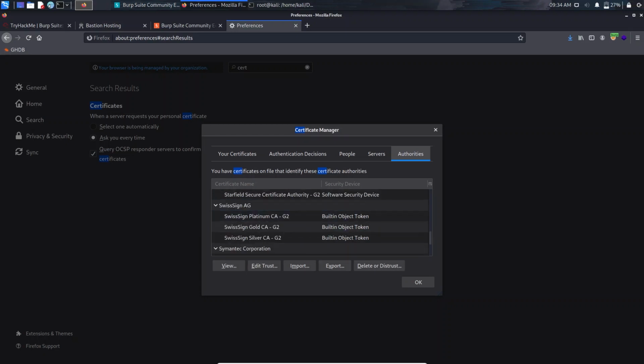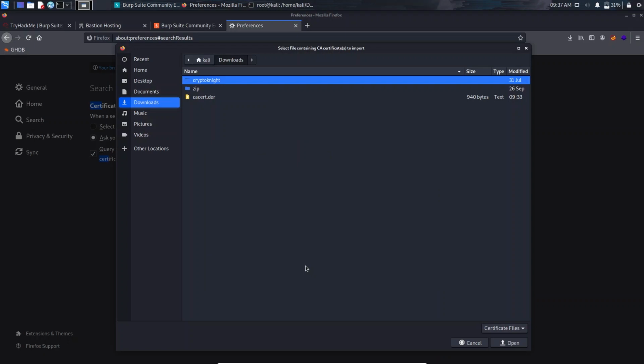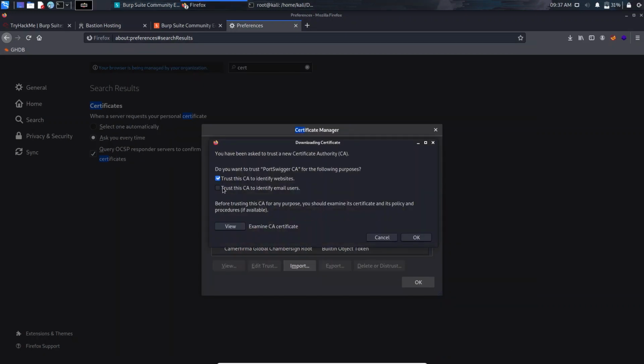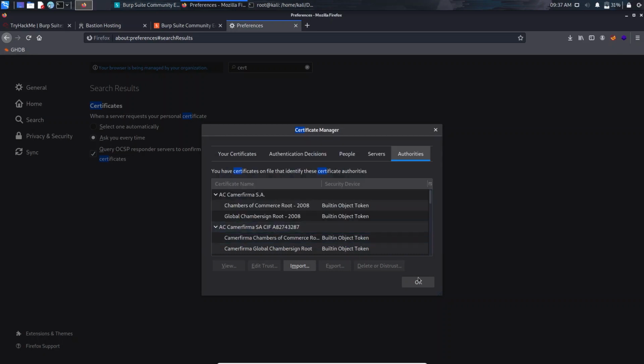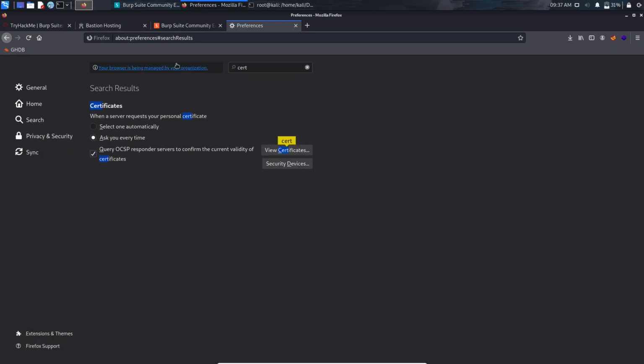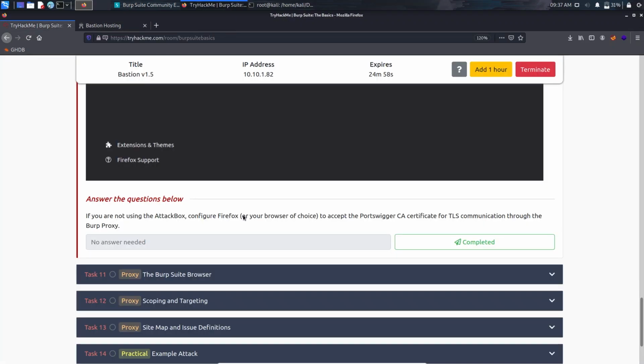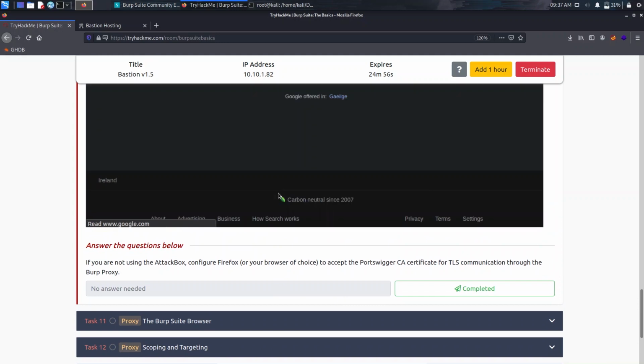Let me just pause the video for now. So I've deleted this certificate. Now for importing, just click on import, go with the certificate and open. Now check mark both options and click on OK and you are good to go. Just close this. I will close this website too, and let's get back.